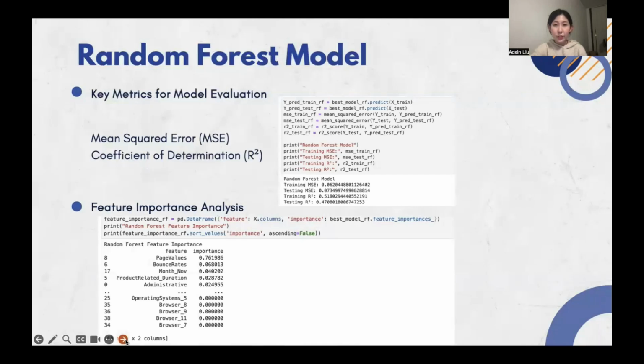The training and evaluation results show that the improved random forest model outperforms the original decision tree model in all metrics, demonstrating its advantages and effectiveness in handling complex data. In terms of business insight, similar to the decision tree model, page value, bounce rate, and loss number remain the most important features. The random forest model further confirms the importance of these features and provides more accurate prediction results, helping us to better understand users' buying behavior.